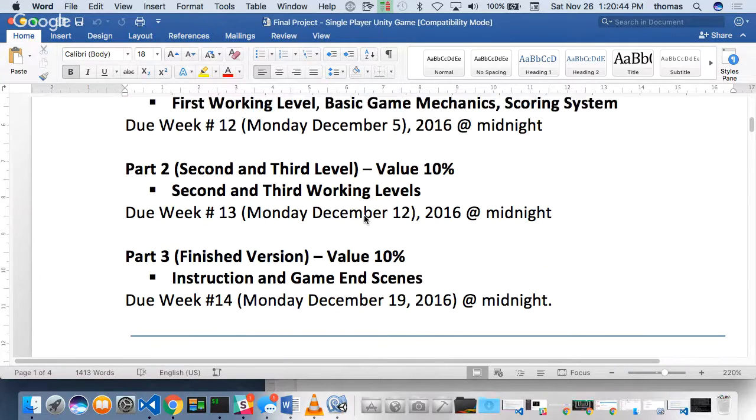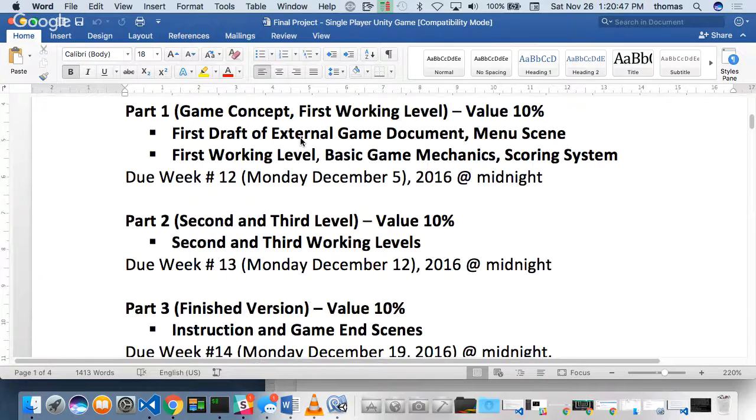So for the next 3 weeks, you're putting together your game. Each week we get together, this week included. I'll give you a little bit of time to work together this week. Next week, week 12, is more of a workshop week and less of a teaching week. Please do not miss next week.